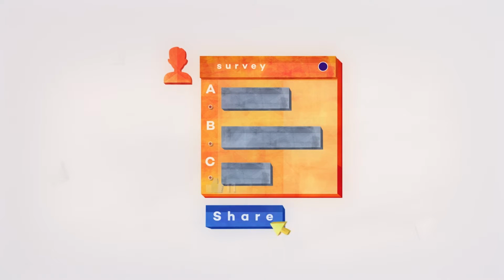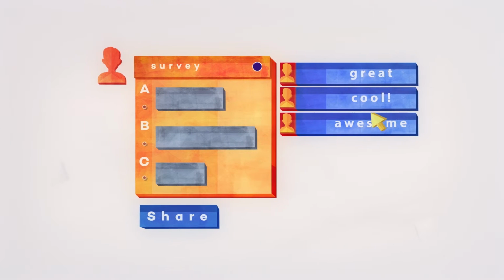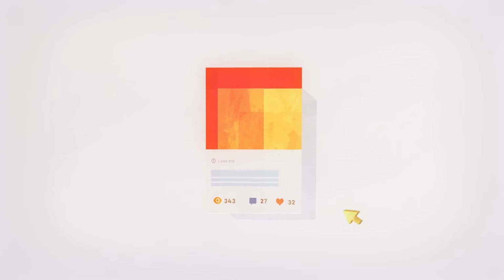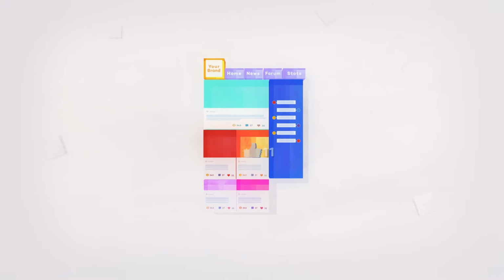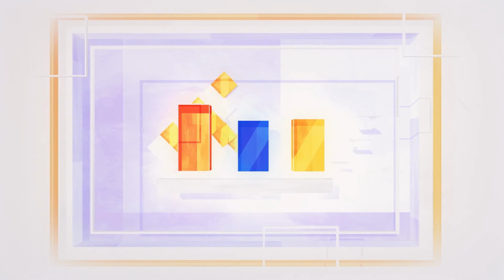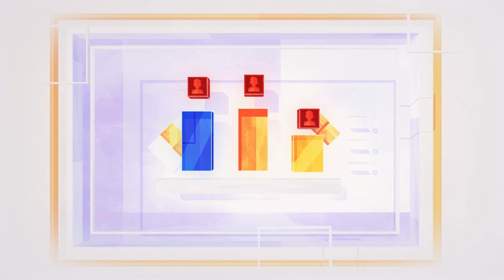Share the results in the social feed so that everyone is kept up to date and can share their own thoughts. Don't forget to recognize your colleagues for their contributions. You can also check their level of engagement, as well as your own. It pays to be active. Participation rewards can easily boost people's interactivity.